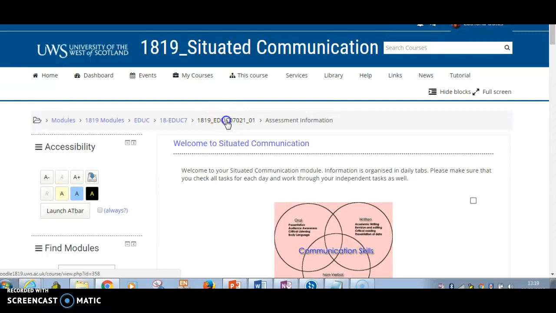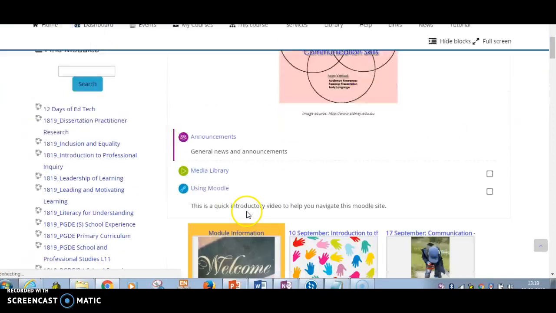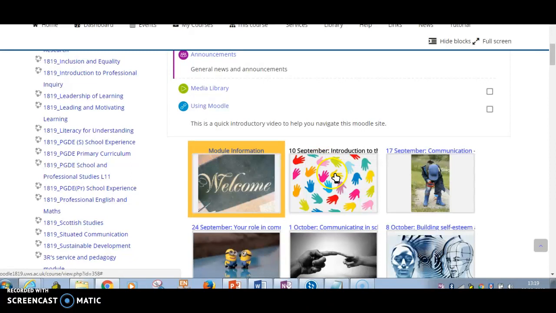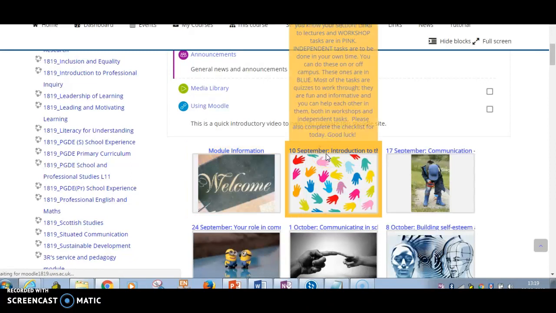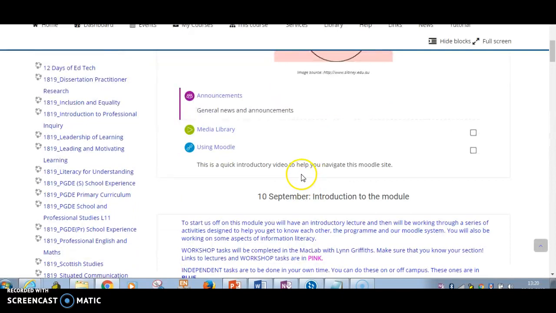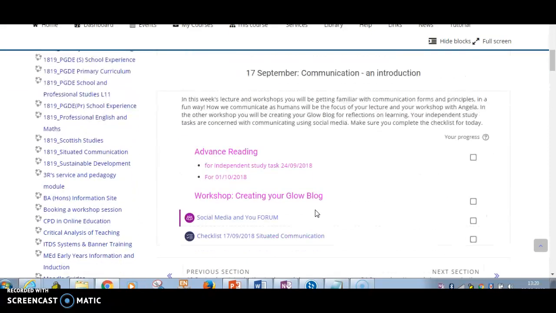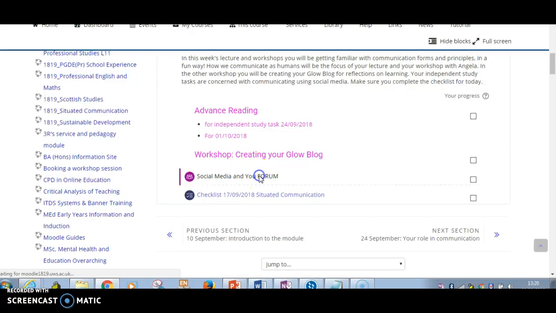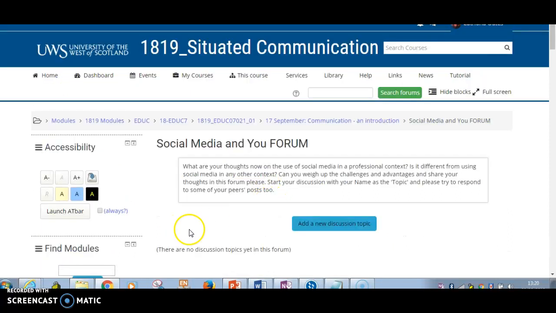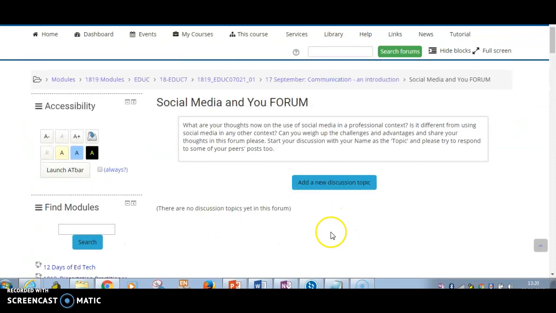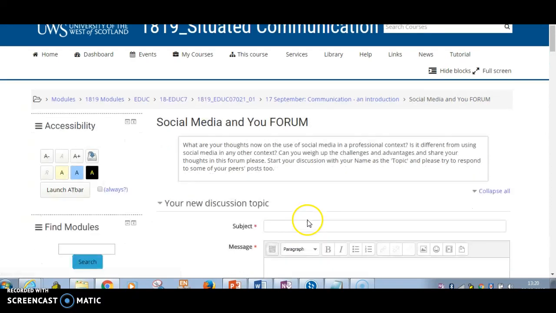Other than that, I think it's probably quite important that you familiarise yourself with a few tools that are frequently used on Moodle. One of these is the forum tool, and on day 2 that we meet, which is the 17th, I think, one of the tasks you have to do is add a post to a forum. Now these are commonly used in many modules, and you'll get used to using these, but this will probably be the first time you have to add something to a forum. So it's really very straightforward. All you need to do is press this button here, open this button here.